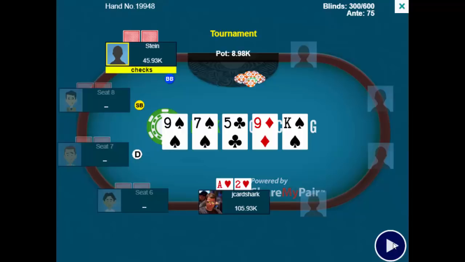So this is a tough one because I don't really know if a lot of his range on the turn is tilted towards draws or if it's tilted towards a 7 or a 5. If it's tilted towards a 7 or a 5, I think I definitely need to bet. If it's tilted toward draws, I probably should check.